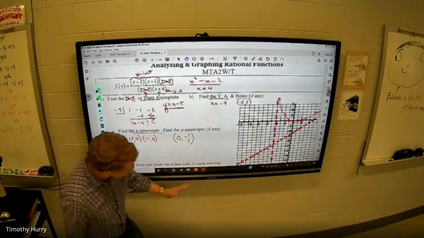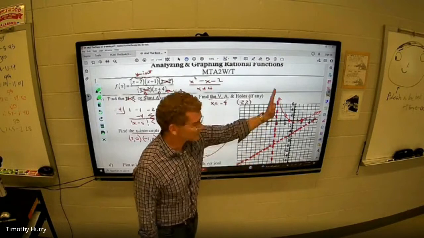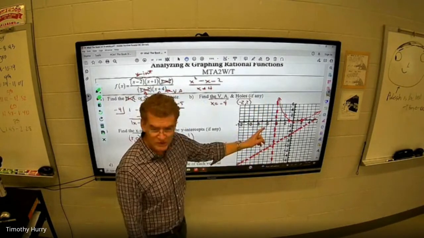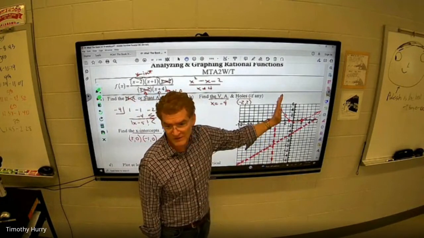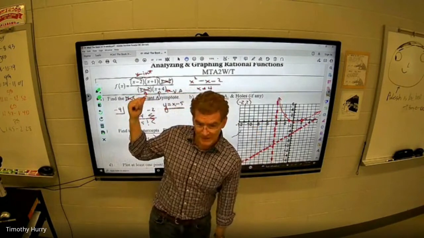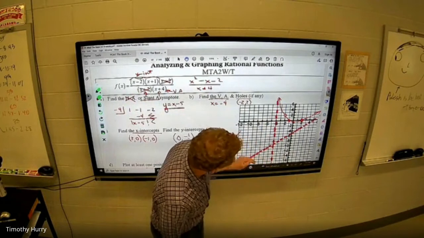So I know it's coming in. So can I come in and go up? Give me 2 reasons why. There's no root to cross, and I don't have a volcano there. And if I went up like that, I would have to have a squared factor in the denominator, right? But I don't have that. So I have no choice but to go down, but where do I show up?